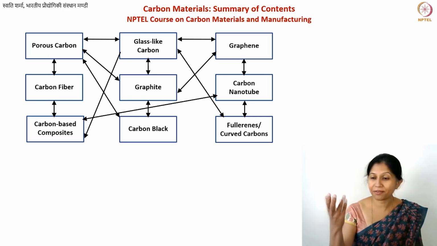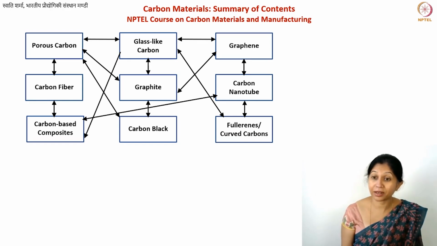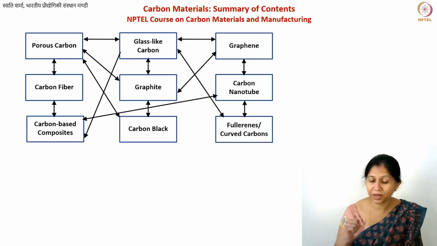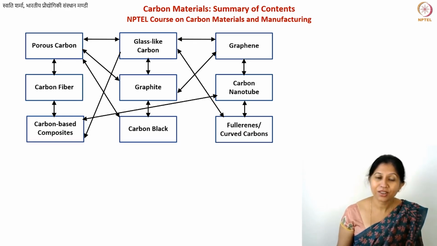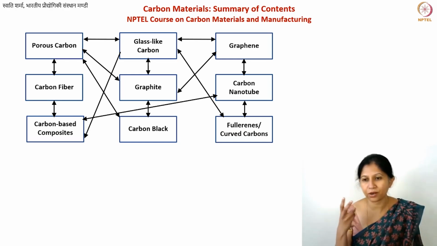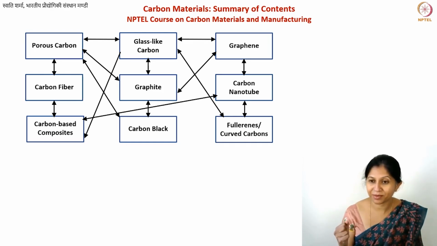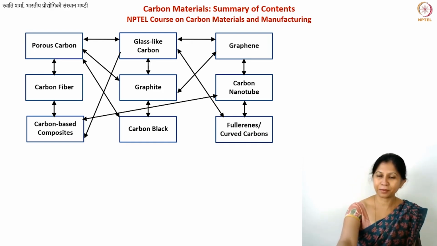We know that graphene and carbon nanotube are connected when it comes to crystal structure, when it comes to NM notations. We also know that carbon fiber based composites, definitely they are connected. But composites can also be made using carbon nanotubes. So there are all these carbon materials. They are connected both in terms of microstructure and property, also in terms of application sometimes. So all these carbon materials are connected.